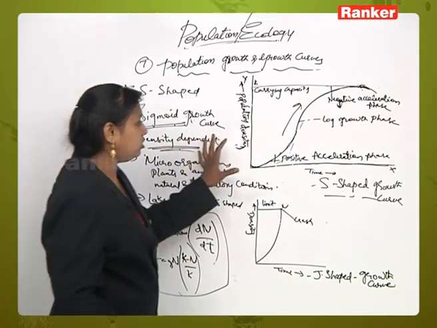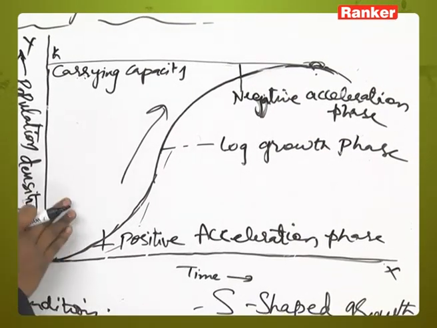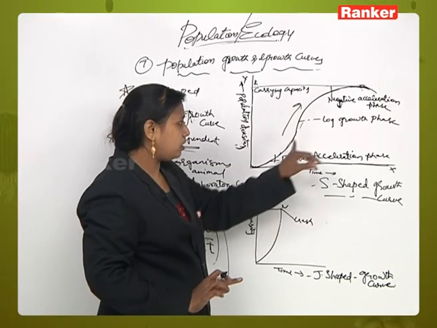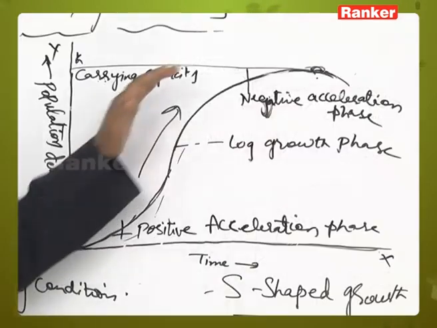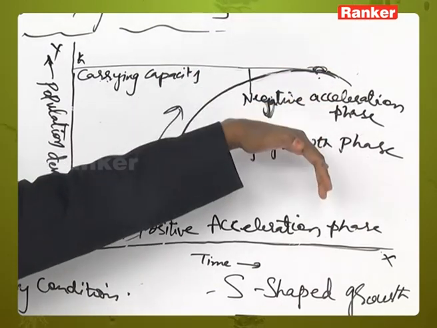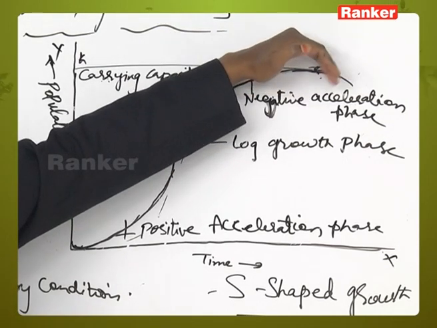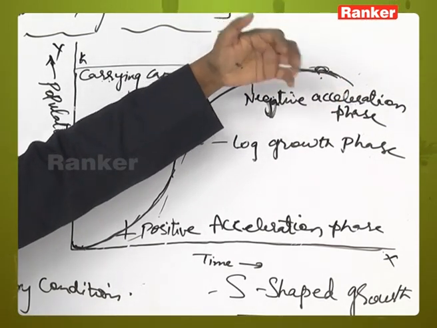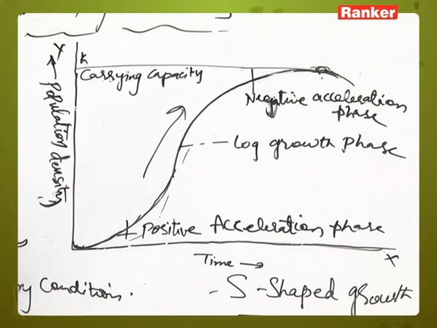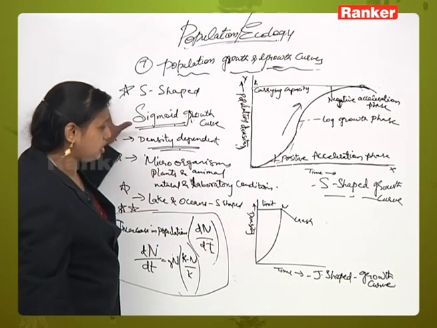In addition to this, the growth pattern in the S-shaped curve is, at the initial level, very slow. Then, as it goes from lag phase to log phase, pre-reproductive phase to reproductive phase, the growth is very high, and when it comes to the reproductive phase, the growth stops. It comes to a saturation point from where the decline of the growth comes. When we see the curve, from slow to up, it bends here. Here the death rate starts, and the birth rate is very much stopped. So here we can see the presence of carrying capacity, which is nothing but the saturation point of birth rate. This is very important when you are talking in terms of growth curves. Okay, this is about the S-shaped curve.